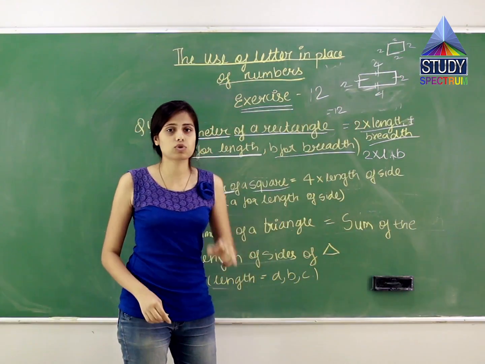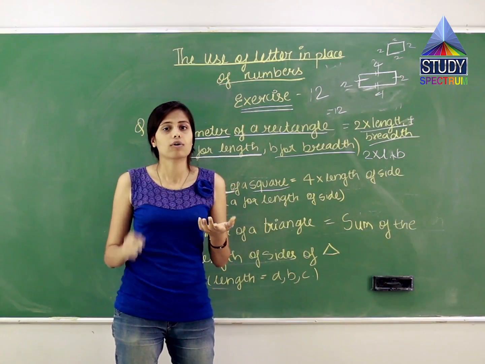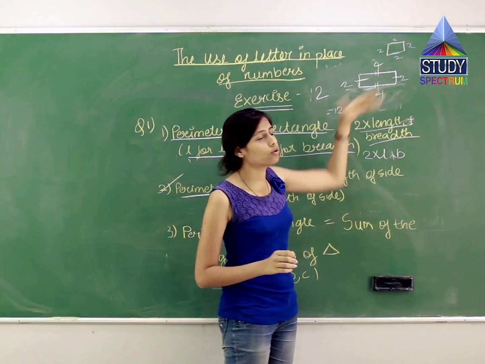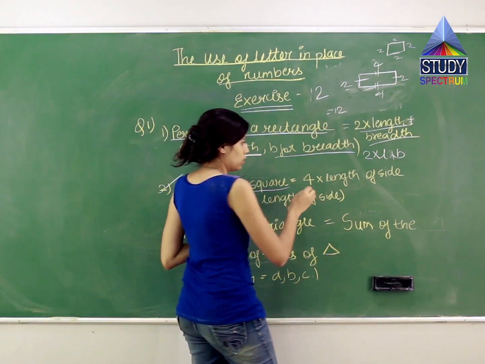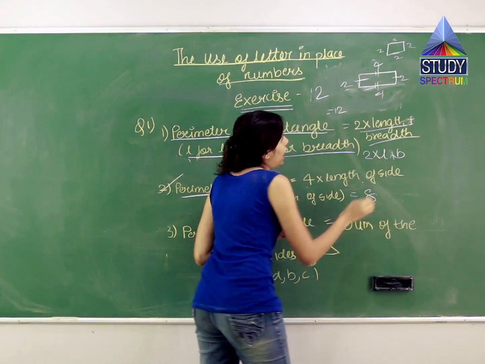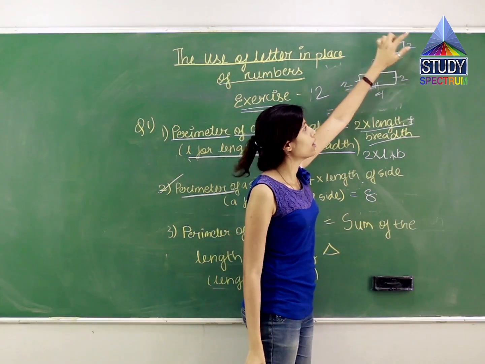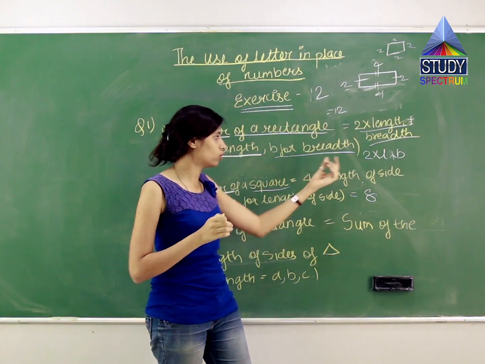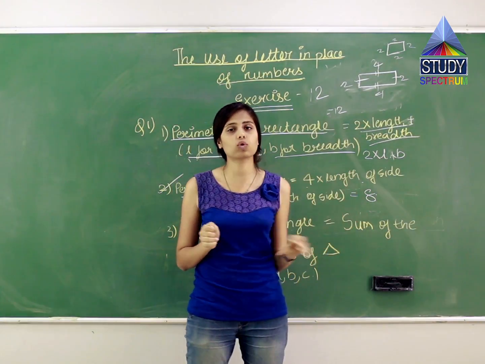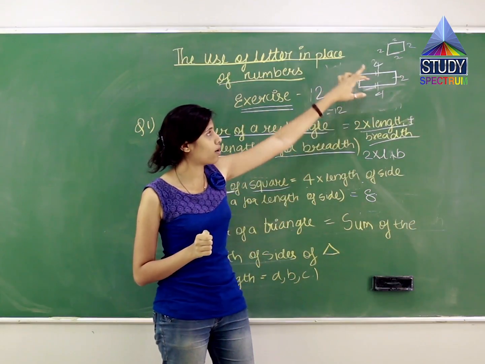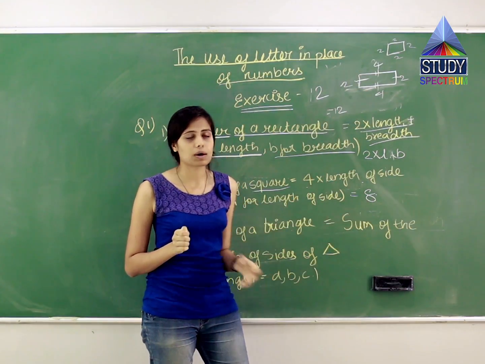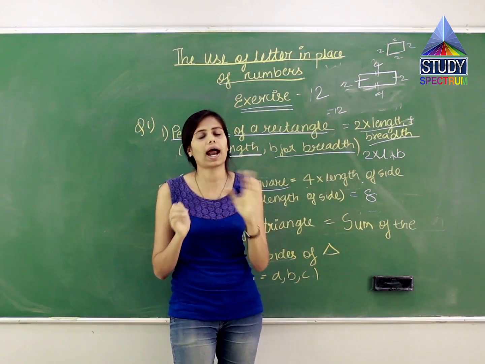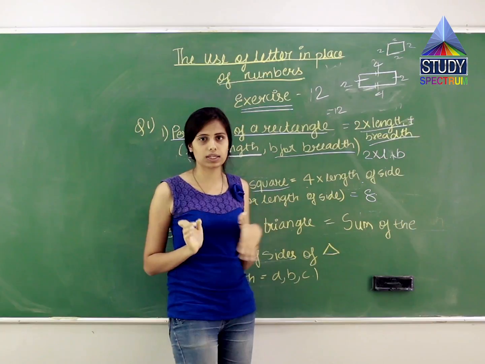See, 2 plus 2 comes to 4, and 2 plus 2 comes to 4, and 4 plus 4 is 8. Now tell me, 2 fours are 8, right? So 8. And look over here, it is 2 plus 2, 4, 5, 6, 7, 8. When you add all the sides, you will get 8. And when you use this formula, which is 4 into length of a side, which is 2 over here, 4 into 2 comes to 8. Both the answers are 8. Means you can use this formula also, or you can add up all the sides also.